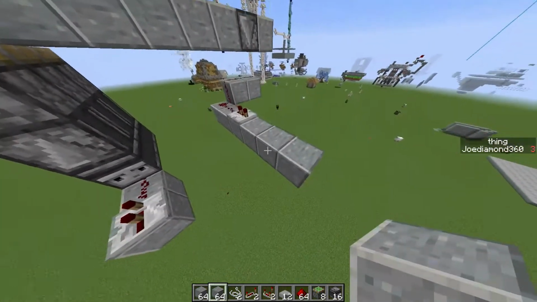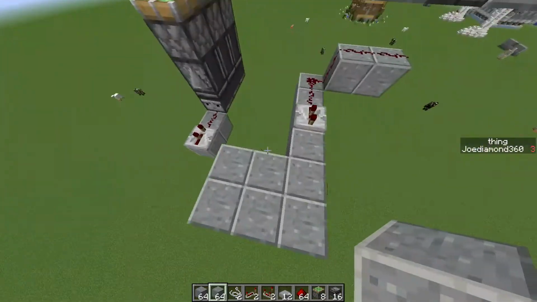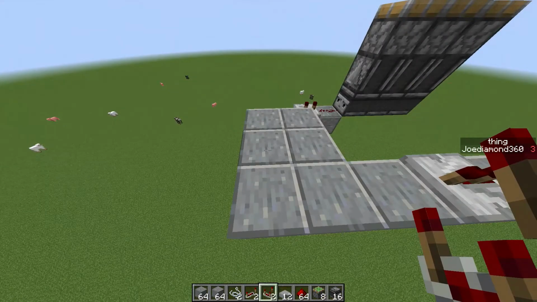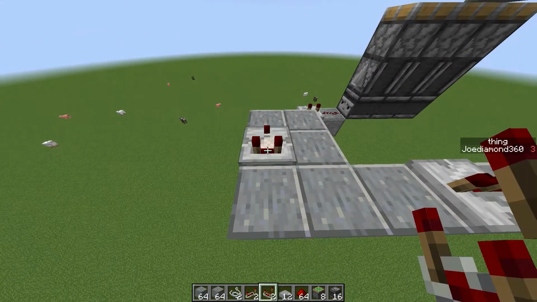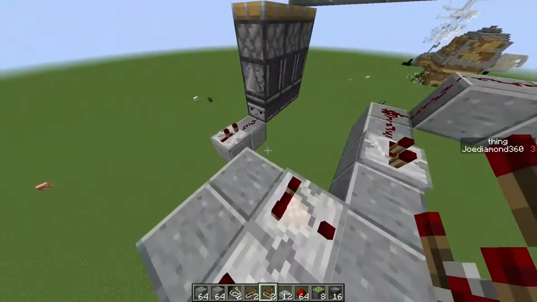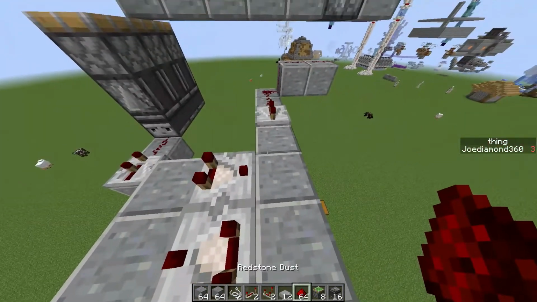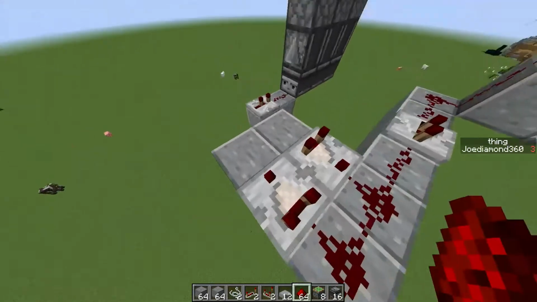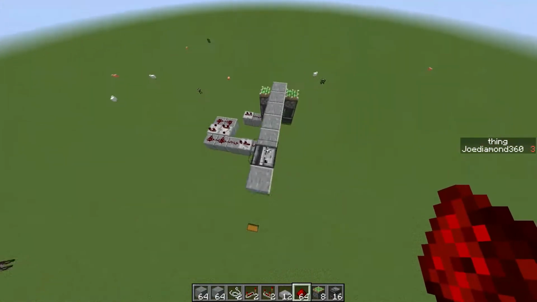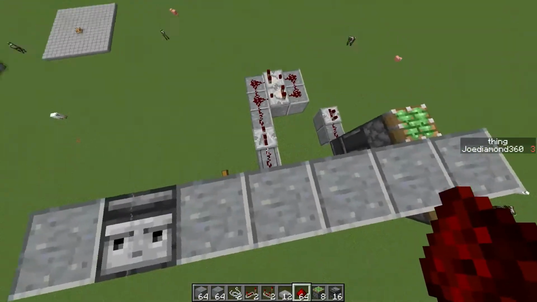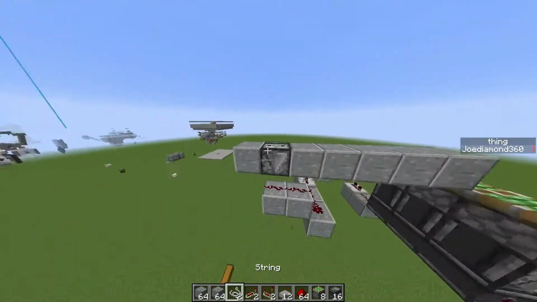So we then put this up 1, 2, 1, 2, 1, 2, and we're going to build a circuit called the redstone pulse extender. And what it does is that when you put a redstone signal through it that's on, it will extend it for an extended period of time. For example, if I do this, as we can see right here, that stays on longer than this would stay on if it wasn't there.